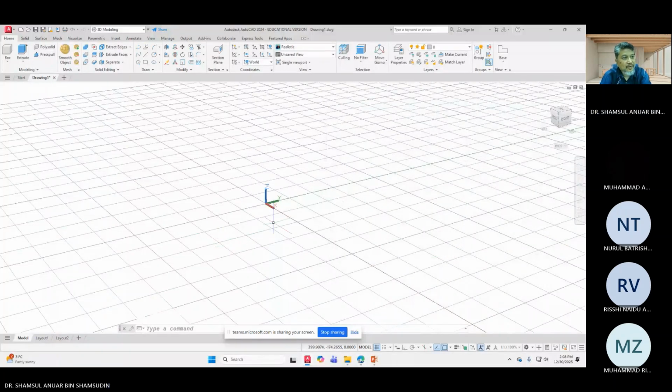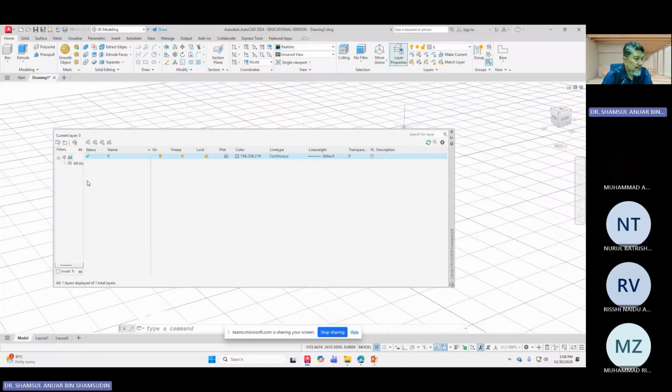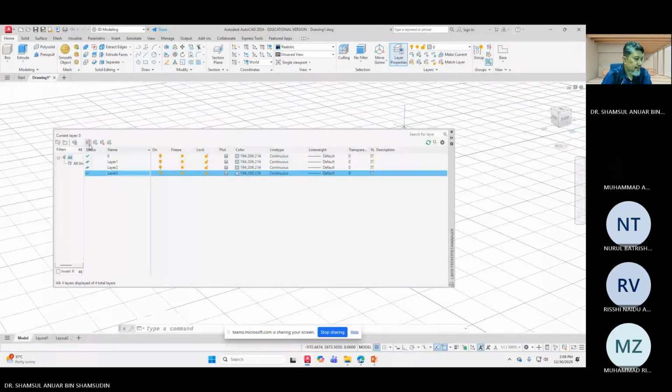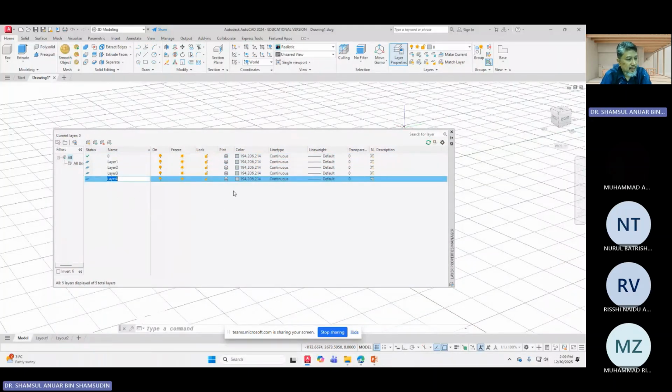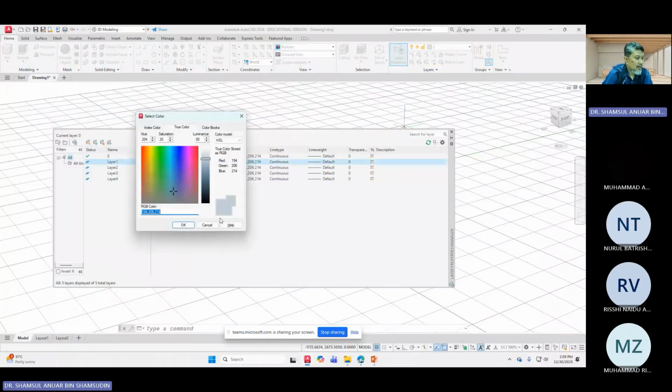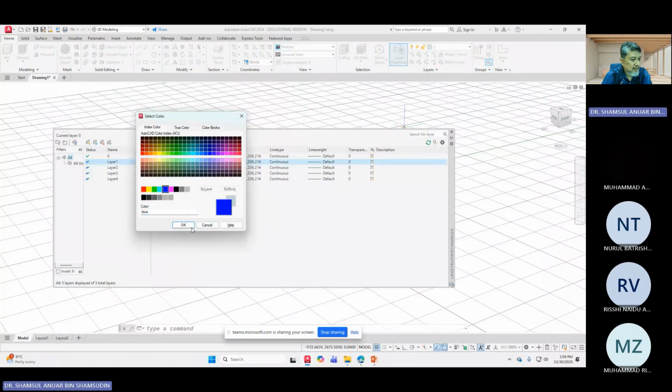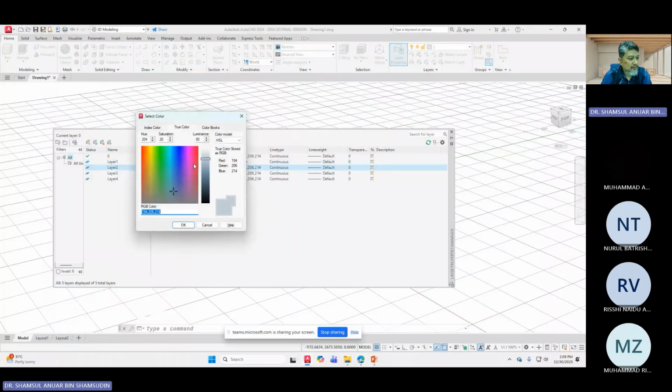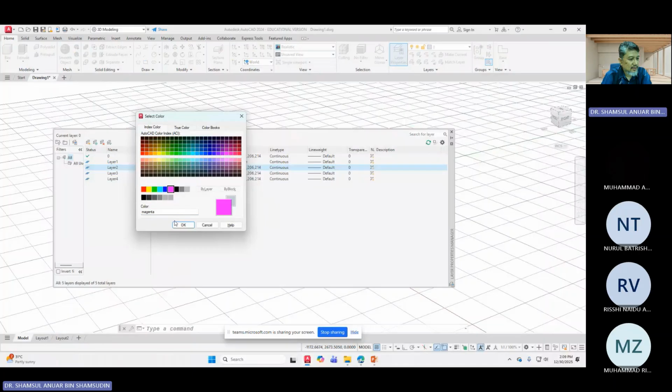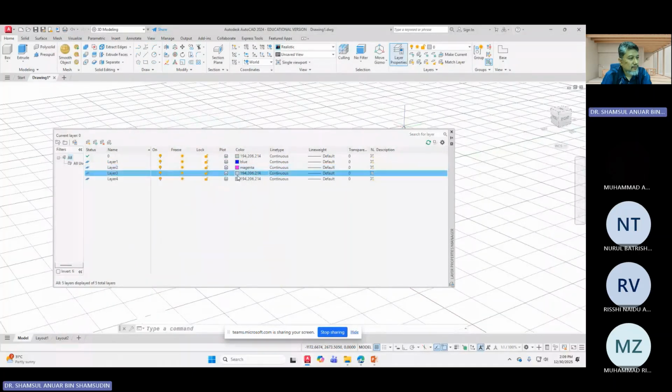Another thing, I want to check my layers. Go to layer properties. We only have one layer here in gray color, so maybe you want to add more layers. You can change their names, but I'm gonna leave them as they are. Just change some colors for each of the layers, different colors.